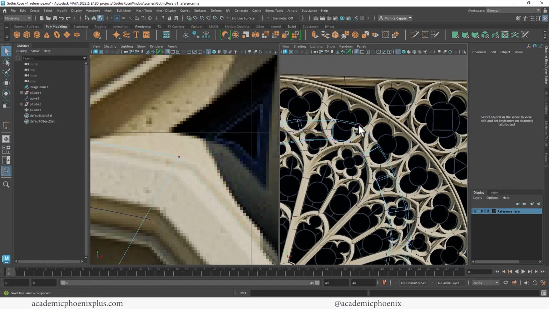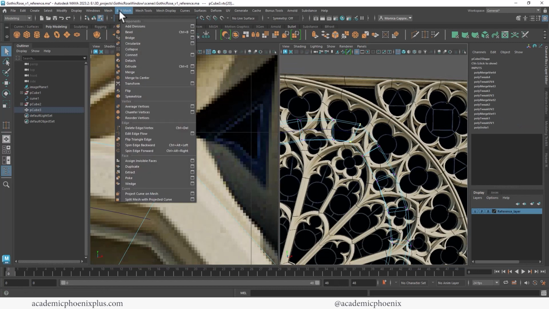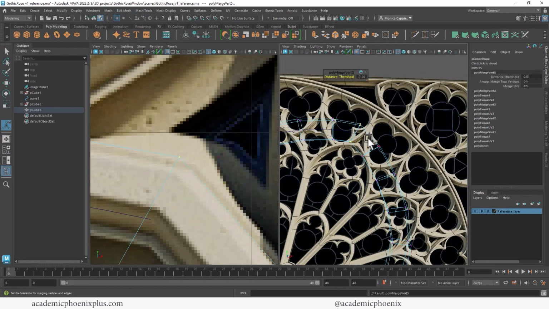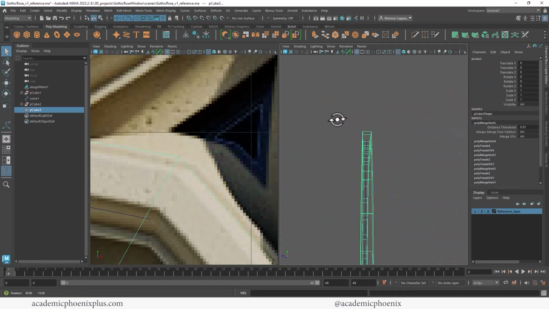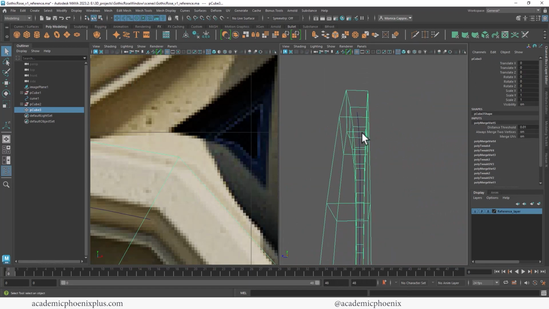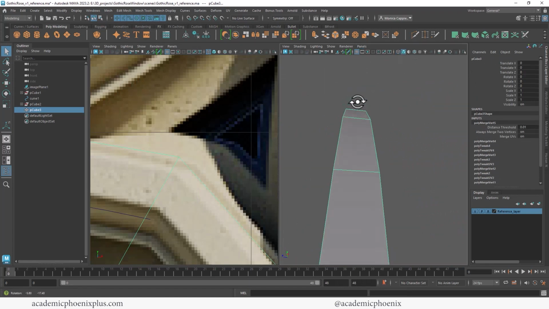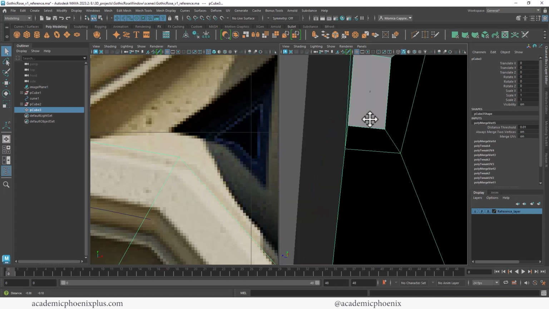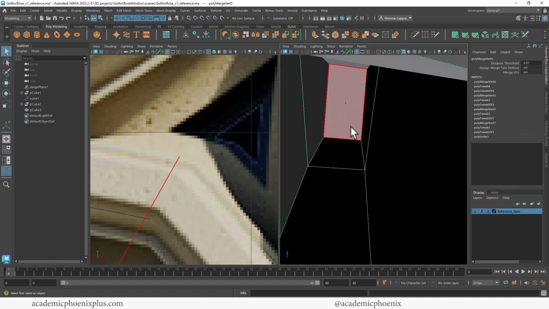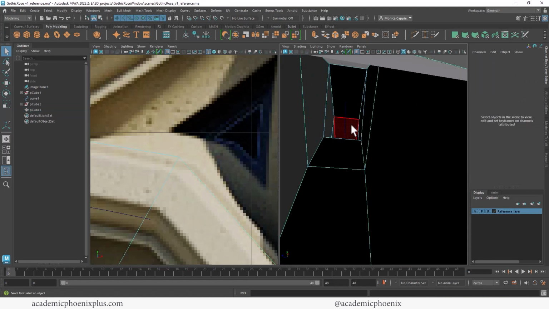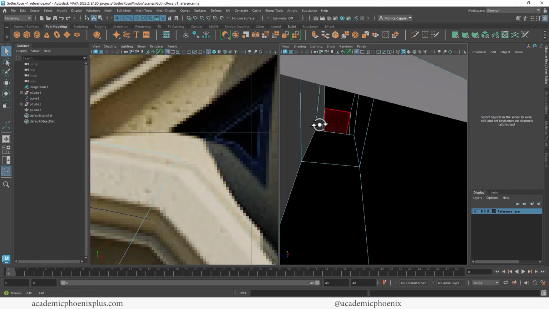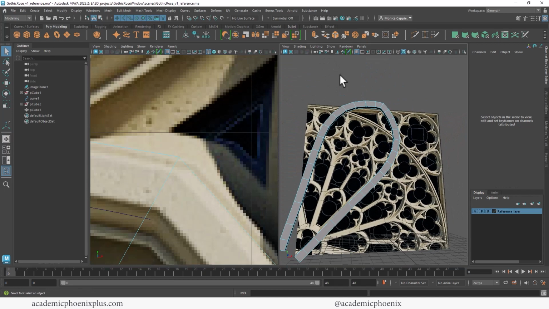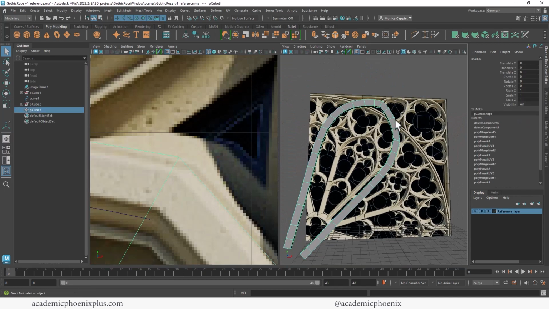There's also selecting all the vertices, and as long as they're close together, you can always go to Edit Mesh, Merge. There's a variety of ways of doing everything, so you just have to pick the one that fits best for you. I'm going to go back to shaded here. And one of the things we need to make sure is to clean our geometry. So I'm going to go inside my rose window and delete these two faces by clicking delete on my keyboard. And as long as I see a tunnel, it means that my mesh is good to go. There we go. Beautiful.